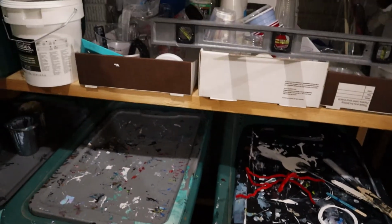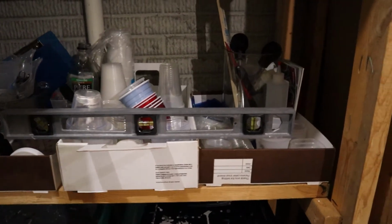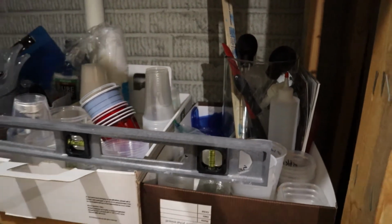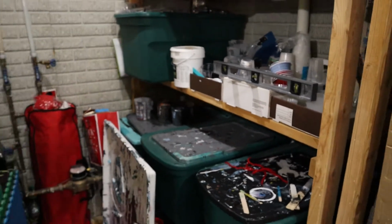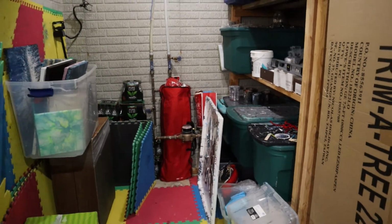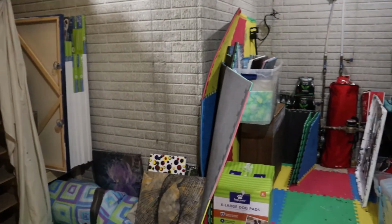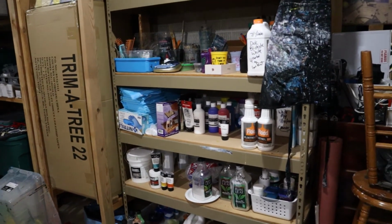And then I've got my extra measuring cups. My level is back here. My cups are back there. And some apparatuses that I use different techniques with. So, yeah. I love my little space. And my family appreciates it, that I put stuff away. Right now, my 5 kids are out of the house. And so it's my husband and I, and we love keeping our house cleaned up. And this is my studio.